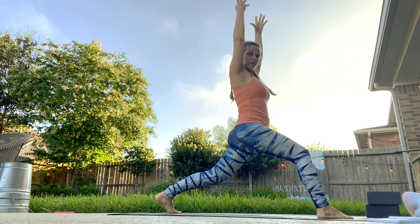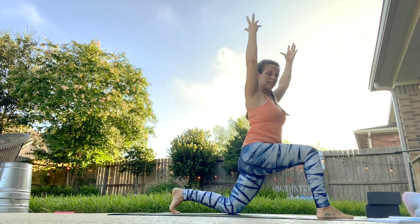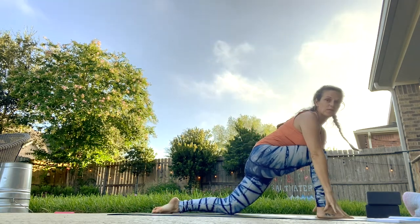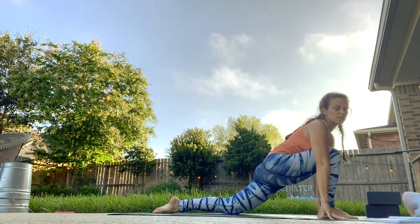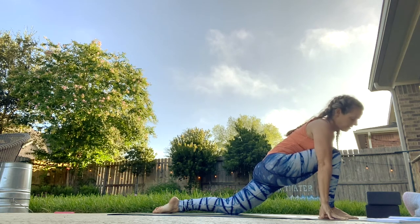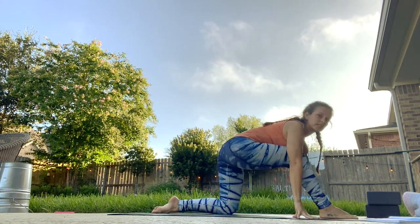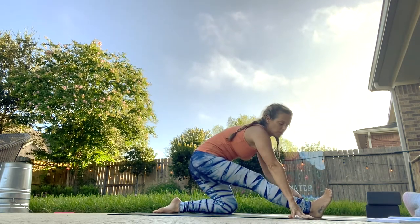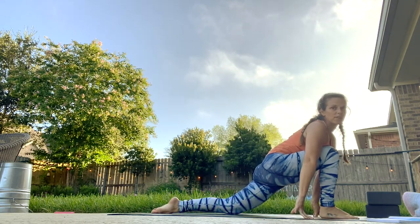And then we're just gonna slowly, carefully, with strength, lower our back knee and untuck our toe. Bring your hands to the frame of your front foot and let those hips sink forward into a nice low lunge, stretching out those hips. And then we're gonna rock backwards into half split, half Hanuman. Don't be intimidated by the word split. So we're just extending this front leg.